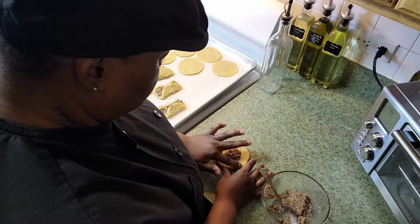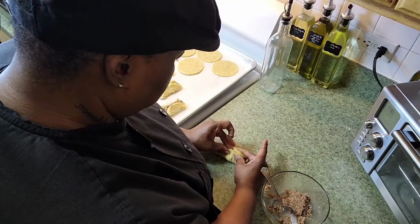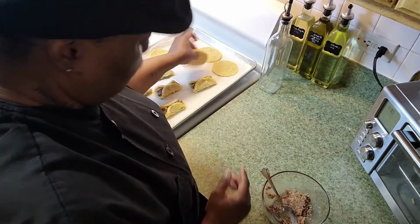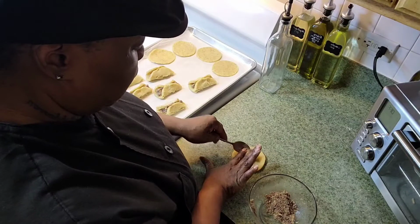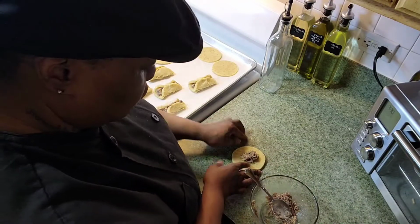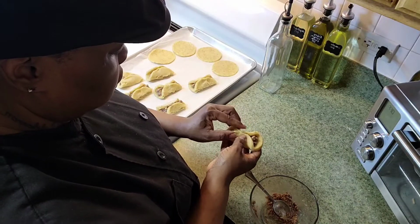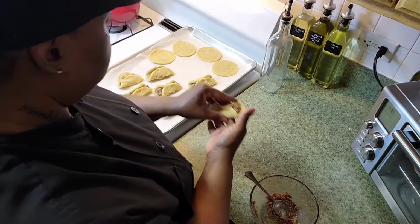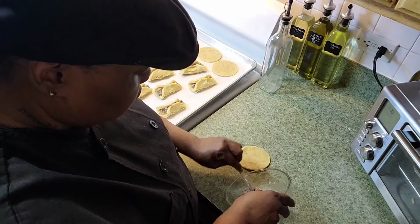So this is the Pecan Danish. Okay, and it's going to go in the oven for 20 to 25 minutes on 350. So I have 4 more that I have to do. And this is coming out pretty nice. It's coming out pretty nice.